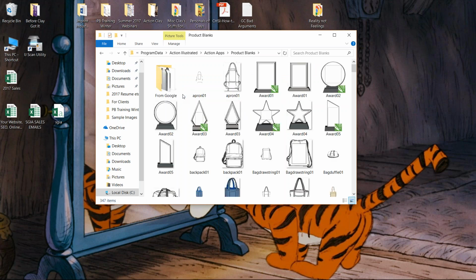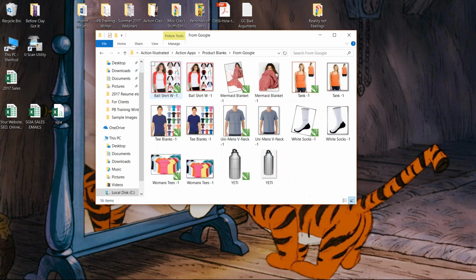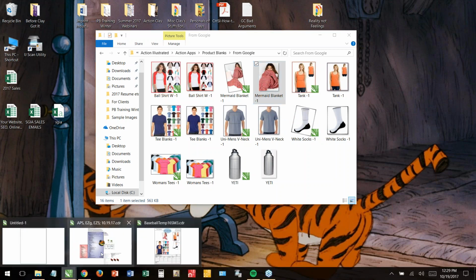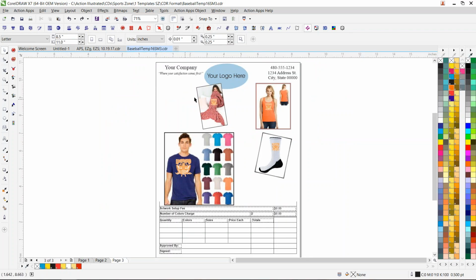So in the Product Blanks folder, as I mentioned before, they have all these vector product blanks, but I also created a folder inside of it, and I named it From Google. And there's each of the product blanks that you saw there in 2 versions. I'll walk you through saving those 2 versions in just a second. You'll notice one version has a name as a CorelDRAW file. The other version, the same exact name as a low resolution JPEG. That's just the preview that comes up when I hit that button. That's just the actual little preview.